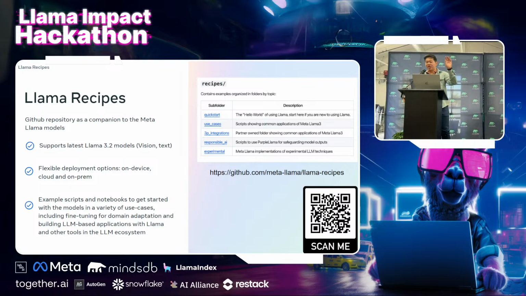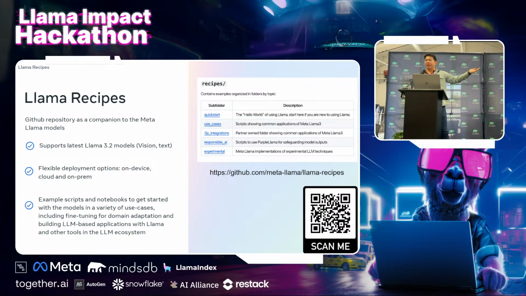Another last shout out is on Llama recipes. We have been talking a lot about Llama Stack, a tool chain that helps you build Llama-based applications. But let's say I have a more custom one and maybe Llama Stack doesn't suit yet, or I want to do fine tuning. We have a bunch of Llama recipes. Basically, it's an official companion to the Llama models.